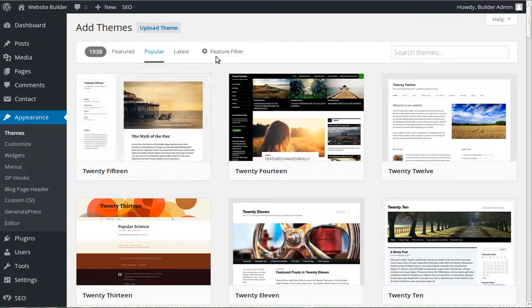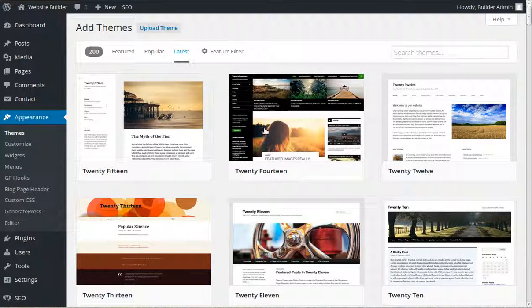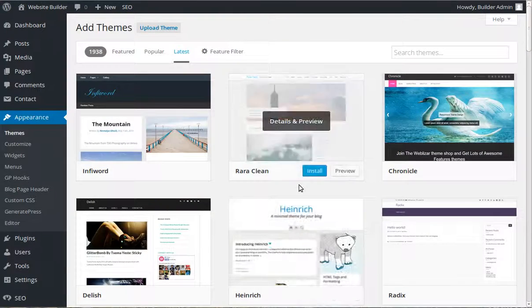If you want to actually filter, you can use a feature filter, and you can choose colors, a specific layout, responsive would be mobile friendly, features, or subjects. So that way you can narrow down the search results. If there's one that you like, all you have to simply do is click on it. We'll do the customizer one here that I just passed up.